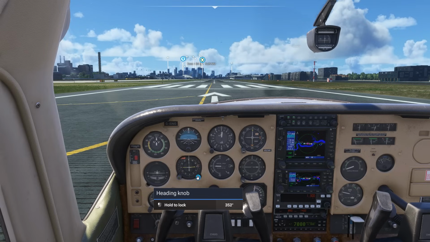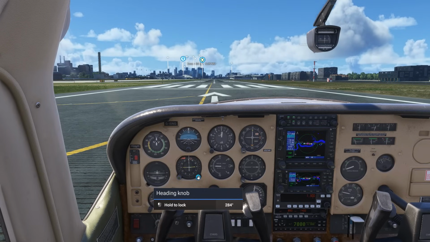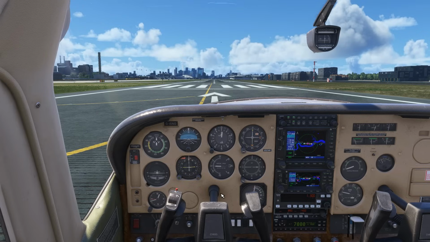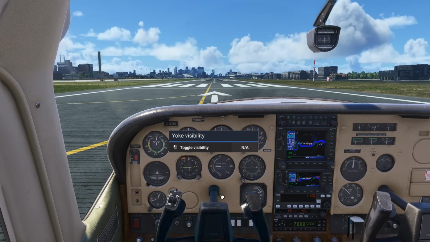And then come down here and get my heading bug. Oh, good grief, that is slow without the multi-panel. Never mind, I just don't have it. I didn't enable it when I restarted the sim, but that's okay, that's fine. Remove the waypoints, throttle up, and we'll take a look at London.